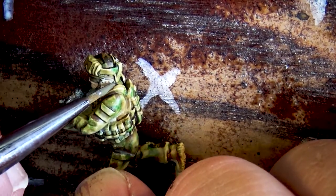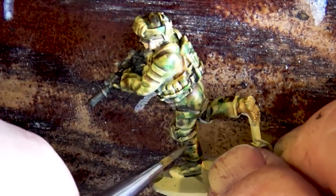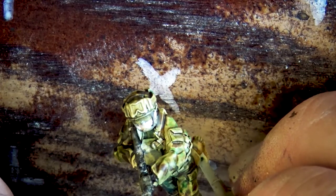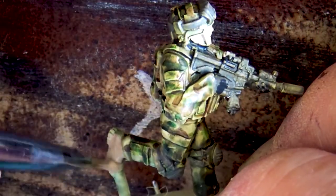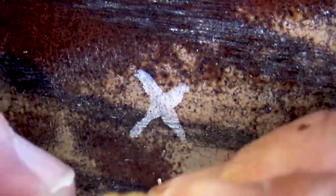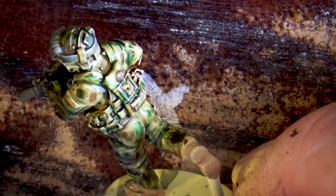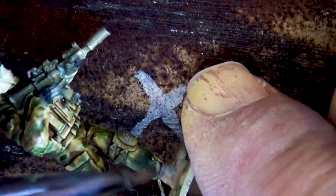Now I'm painting up the boots with TN Earth — just like the modern US military suede desert warm weather boots they have now. It's a huge culture shock from when I first went into the military in the mid 80s with black leather boots that had to be polished to a high spit shine, versus these. Using the speed-up camera to show I'm painting all these guys with their tan boots.